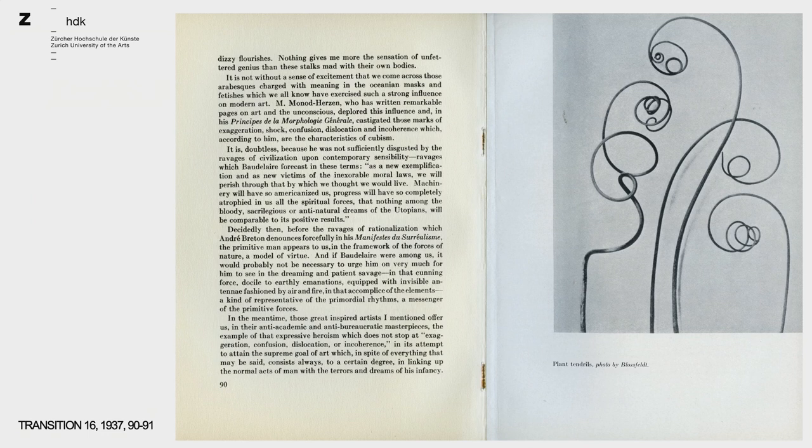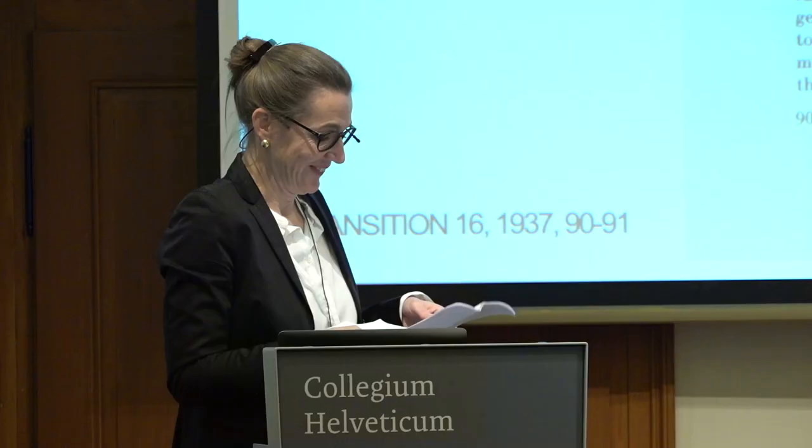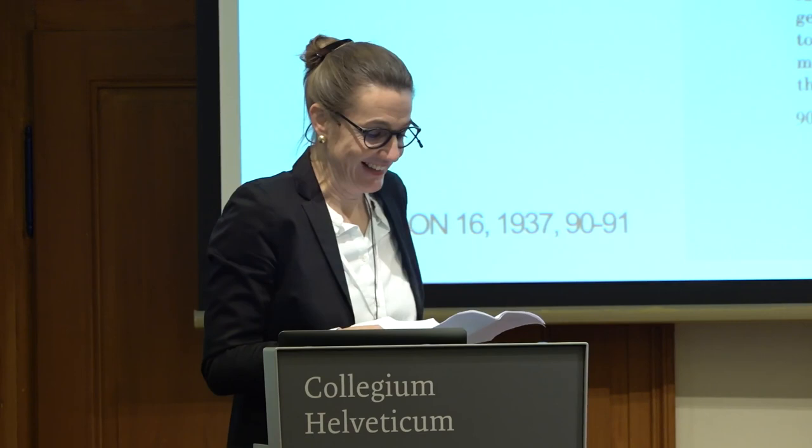But in a spiritless way, I will compare the symbol itself with the marvelous twisting of a plant drunken with liberty and pleasure. If we consider the acanthus leaf in its full vital enjoyment, nothing can give a more perfect idea of the happiness of being delivered from every constraint than this drunkenness of the leaf as it unfolds, stretches itself, turns back upon itself, describes yet another volute, then begins once more that love dance in the light. The tendrils of creepers that unroll like the interiors of seashells never stop tracing their dizzy flourishes. Nothing gives me more the sensation of unfettered genius than these stalks, mad with their own bodies. End of quote.